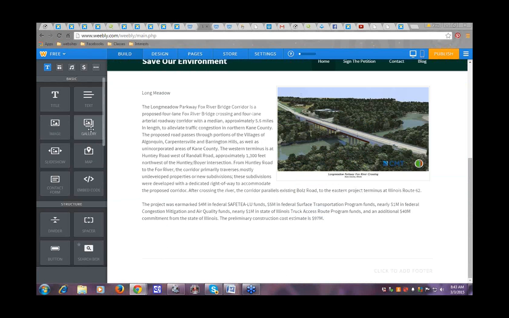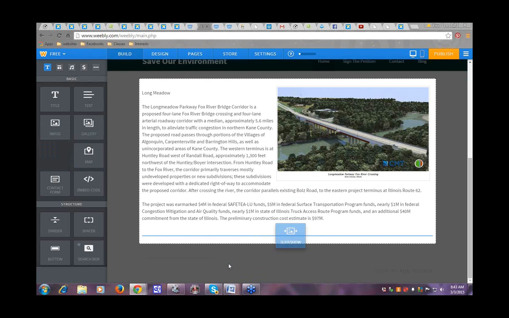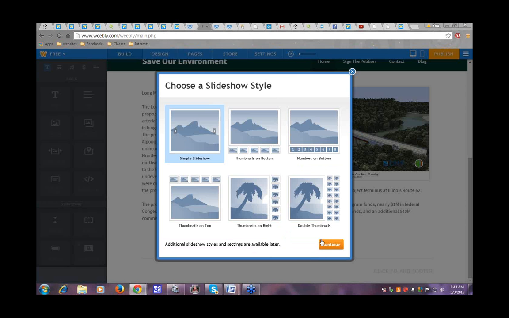One thing I want to do is add a slideshow of all of the beauty, like what we were just talking about, showing what it is that we're going to be losing.